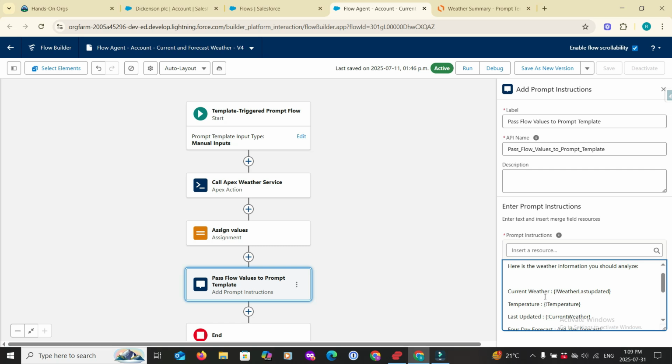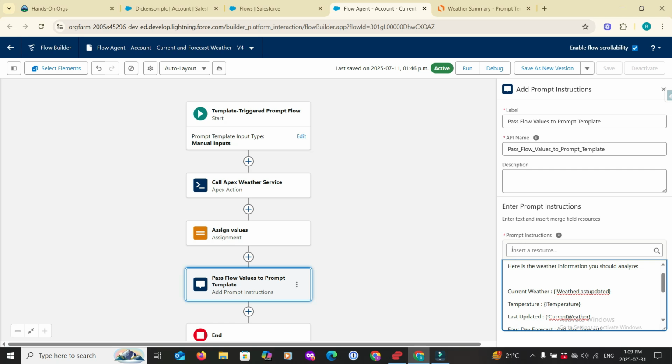But essentially what this is doing is assigning the variables that we got from the Apex. Apex has already updated the record. So these current weather temperature variables are now being passed with that information to the prompt instructions, to the template that will call this flow, which in our case is the weather prompt template.